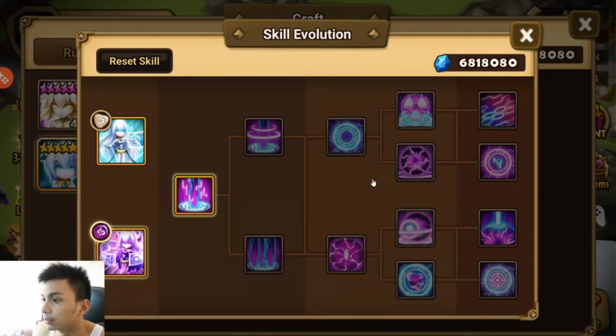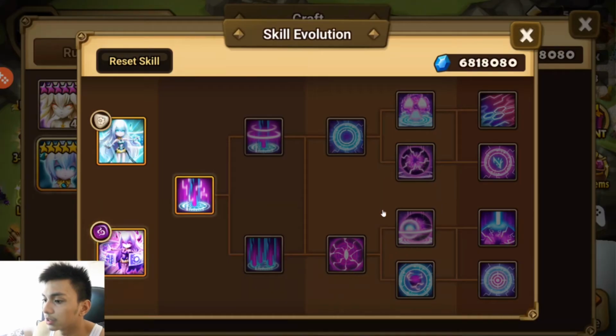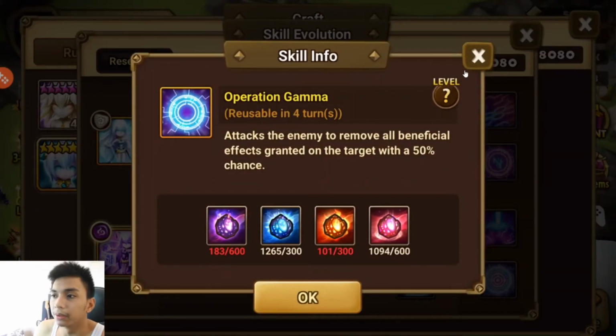The second one is Operation Delta. It attacks the enemy along with the harmful effect granted at the enemy with a 50% chance. At max skill it can be 30%, which is kind of low for me. I think this is going to be for the PvE side, or for farming, or maybe TOA.